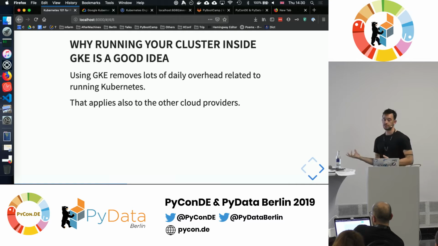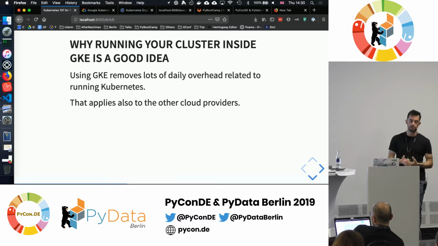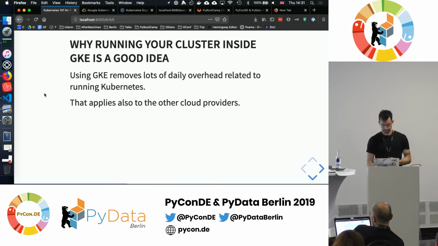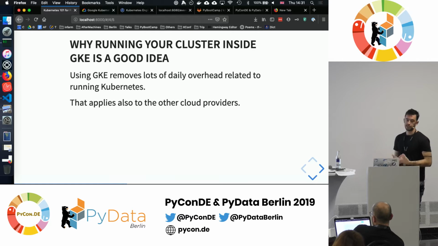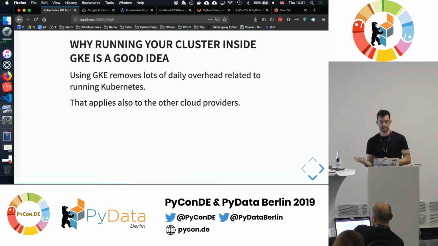And something really interesting. Have you ever heard about the concept of preemptible? Or if you're coming from AWS, you have Spot. So you can also use nodes which are preemptible, and you get a really cheap price. This suggestion applies to all the cloud providers. So if you're using AWS, please check your solution, and the same for Azure.